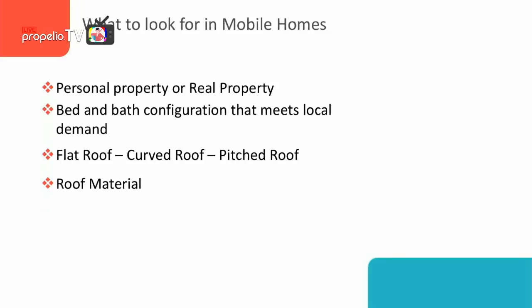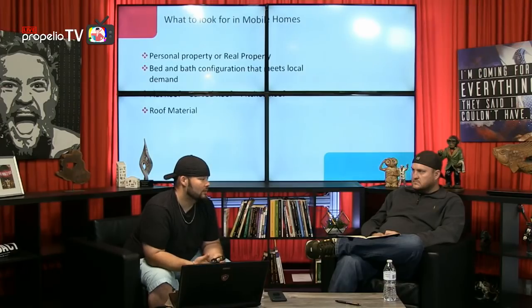The roofing material, if you do go and you're looking at these, I like the metal on metal units. I like the metal exterior, the metal roofs. It just makes it easier for me to maintain. If the roof has a little bit of an issue, just get up there with a tar roller, just roll some tar out there. It's that silver stuff. And you just roll it on and seal that roof up again. Whereas if it's a composition shingle, you're going to have to re-roof it.